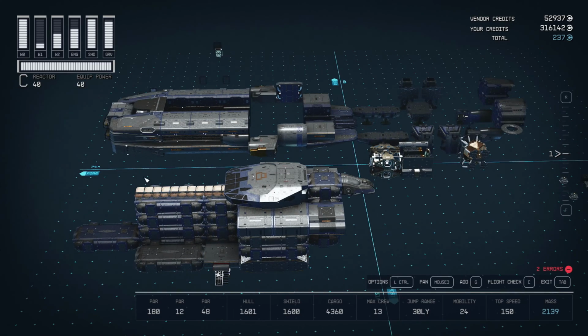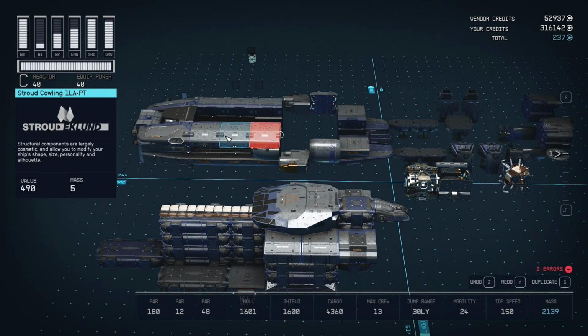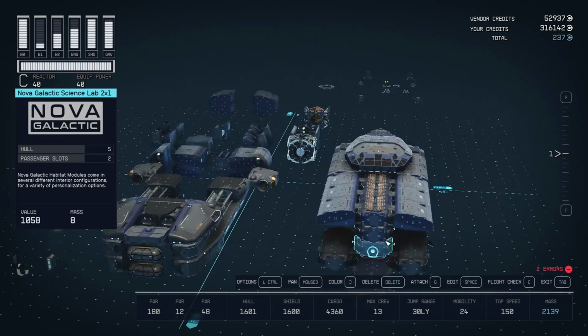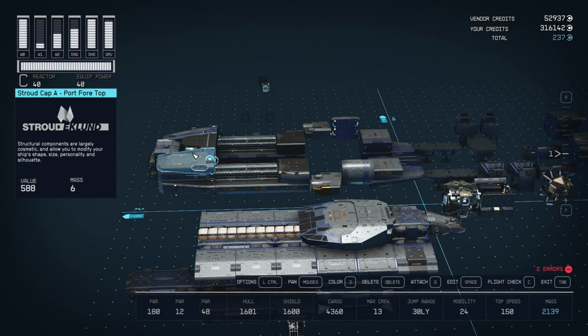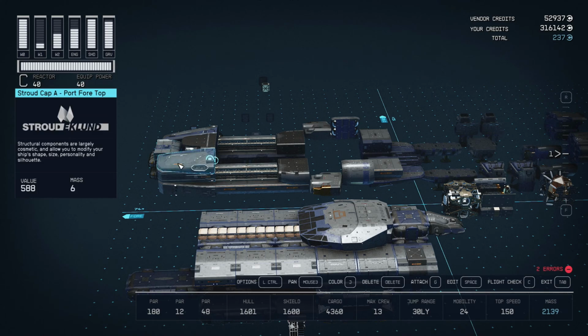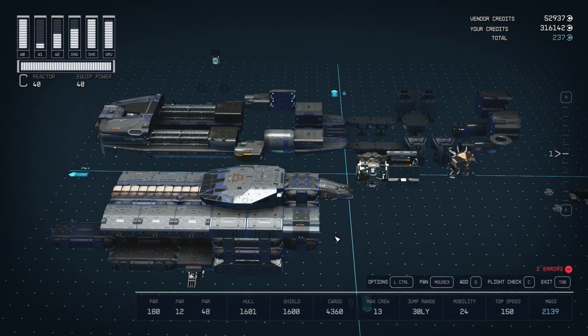Okay, next, go back to your structural section. We will be using 6 of these Stroud cowlings, port and starboard, top variants. So 3 per side. Just like that. We are going to skip the top of this nose section because the Grav Drive compartment is underneath there, so we don't really want to start closing that off yet, so we're probably going to do this somewhere near the end here. Let's go ahead and go back to the rear of the ship and then one more level down.